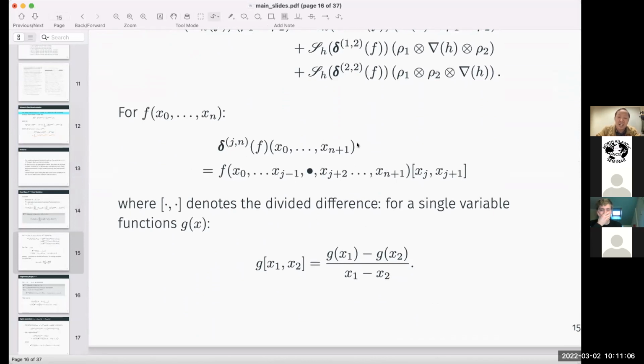So here is the explicit formula. Here the dot means that I fix the rest, because f is a multivariable function. I fix one, view this as a function, and then I do this divided difference in here. And what's more important, we have to shift the label after j. So here is the j. You apply the divided difference onto the j-th variable of your f, and then shift the indices.